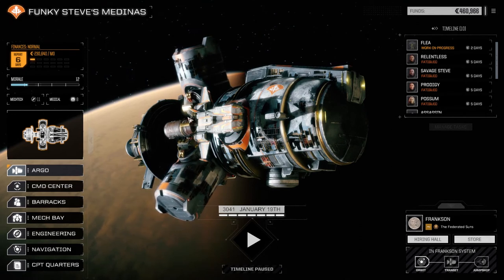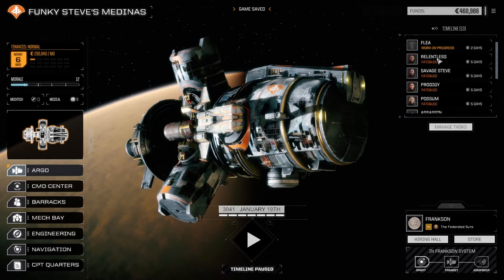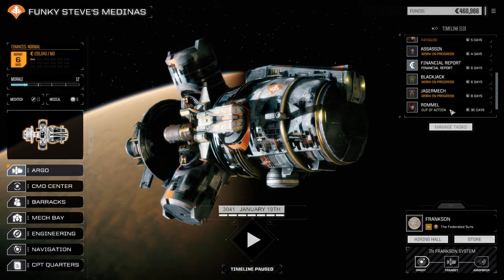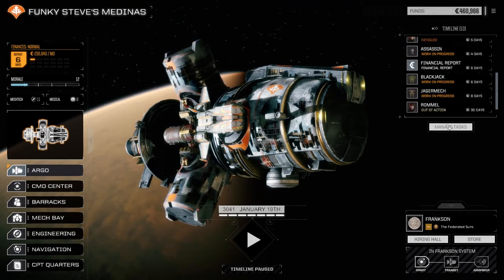Alright, so it only took 23,000 in repairs. So we got 460,000 before the end of the month. That's awesome. However, while we were down on the planet, we got attacked by Davian forces, and Rommel took some damage. So she's out for 30 days, unfortunately. Not much we can really do about that.